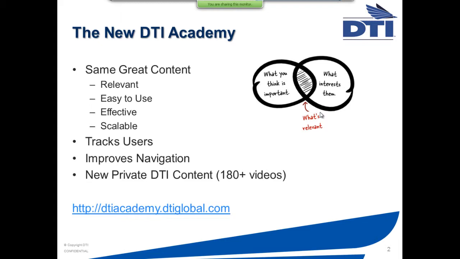So easy to use. Of course, it's useless if it's not effective, and we measure effectiveness on its ability to actually train people to do the job that's being asked of them. So a combination of high quality content that's accurate and timely, and testing that can actually demonstrate mastery. And then finally, the fourth principle that I'm a fan of is scalability. So the content needs to be scalable. I think we approach education very differently in the 21st century than we did in the 20th, and the ability to scale that training, get it out to an infinite number of users, and over a long timeline is important to having a good training site. So we want to make sure that all the content is scalable, easy to distribute, easy for lots of people to consume.